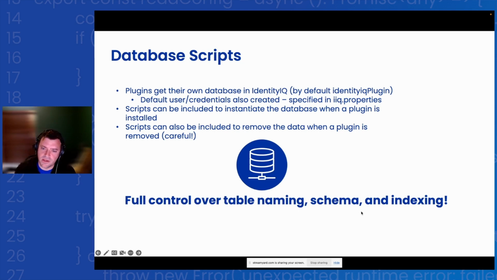I found that I use these a lot when I'm creating my own data structures that need to be persisted for a long time. So if I'm trying to track usage of some particular feature over time, I don't want to get rid of those. I don't want to lose those. So if I want to see a history of an event or something like that, I'll use these database tables to do so.